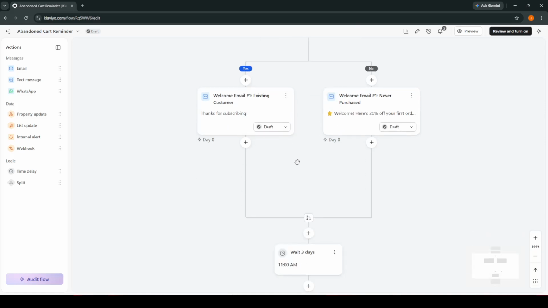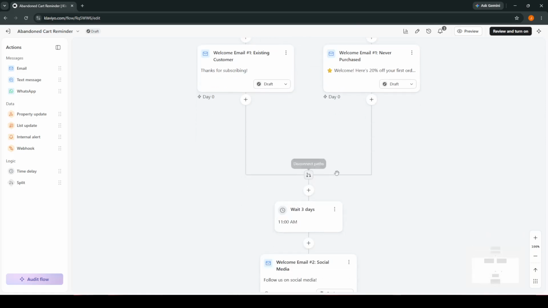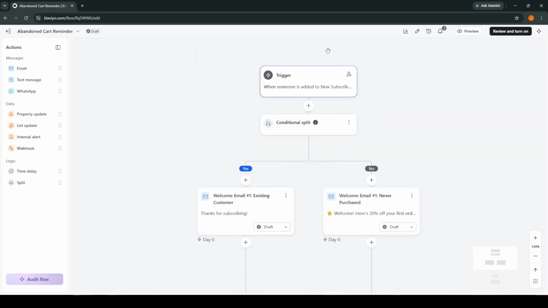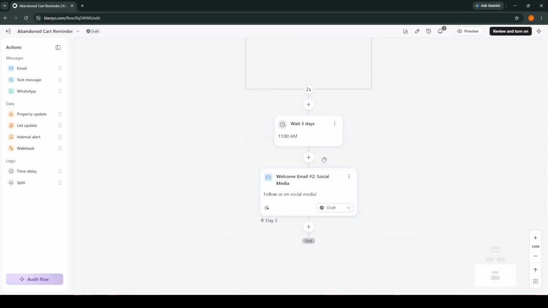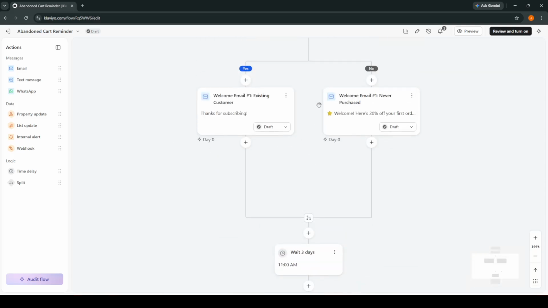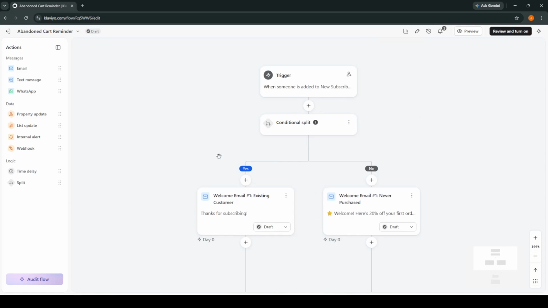This template choice matters because it sets up the foundation for your abandoned cart strategy. A well-designed flow helps you reach customers at the right moments, rather than sending messages too early, too late, or inconsistently. By starting from the standard template, you are aligning with a structure that is meant to reduce abandonment and improve conversions. Once the template is loaded and you see the flow draft on screen, you are ready for the next part of your setup process.